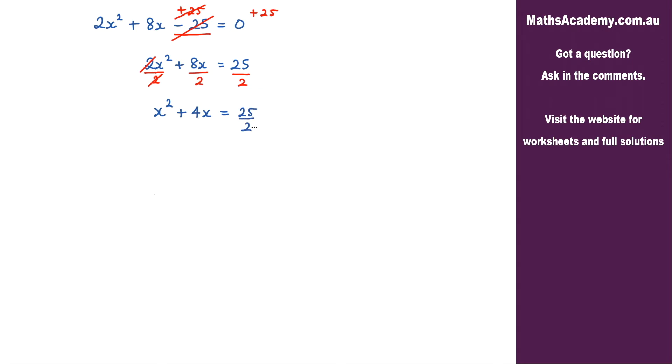We now come on to the actual completing the square step. So we're going to have something on the left squared is equal to 25 over 2 plus something else squared. Now inside the brackets we have an x to give us this x². We've got the x here and the squared, so that's x².